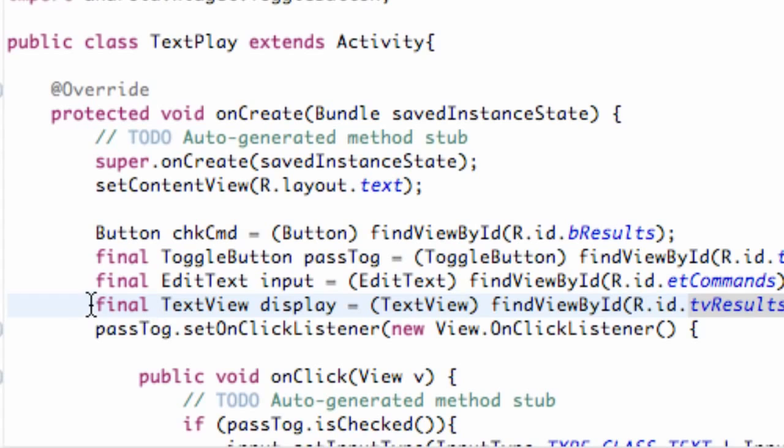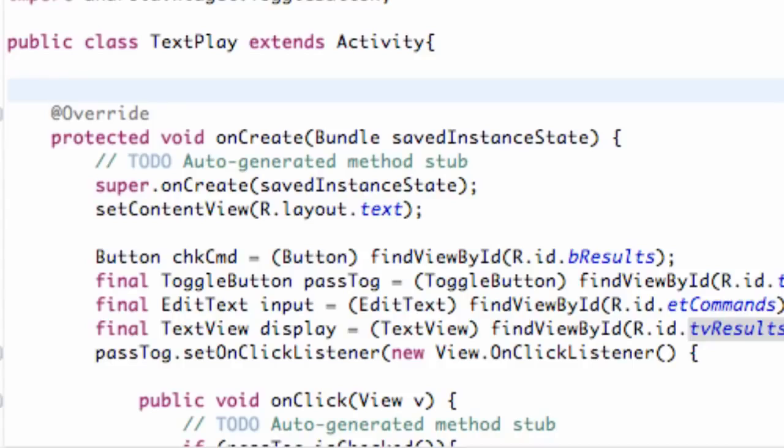And the first thing that we're going to do is define our variables above our onCreate method, because for this new method we want to use these variables in both methods and make sure it's the same. So again, we're just going to go above the onCreate method and set up our variables, such as button. Make sure it's spelled exactly the same as you have it in our onCreate method.